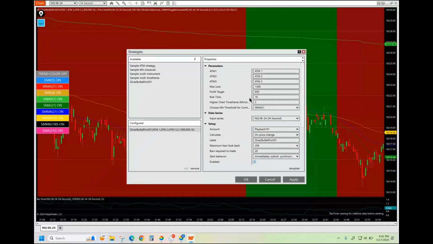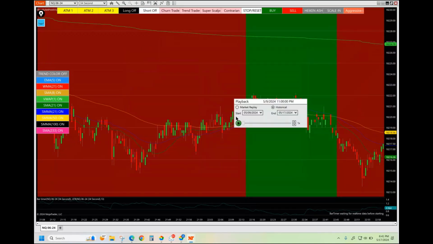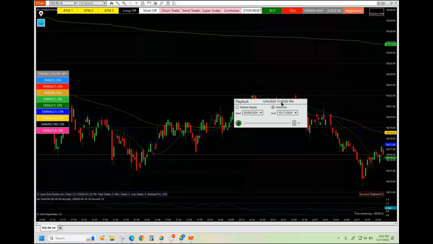And another feature which you do not have in the current version, in the future version, you'll be seeing a higher chart time frame as well. So we are using a higher time frame to guide our trading decisions, which is a 2-minute chart. So you will see it in a future release. So now I click OK and turn this on, and try to run the software.